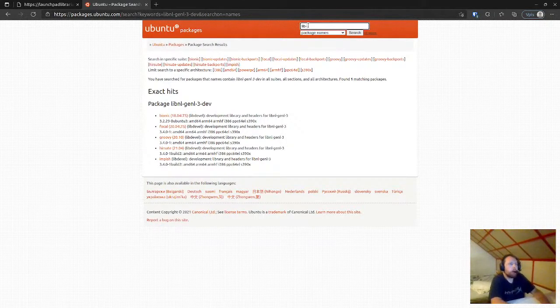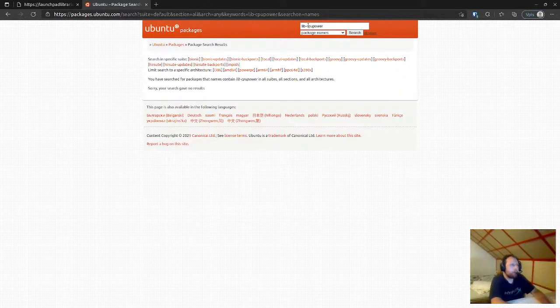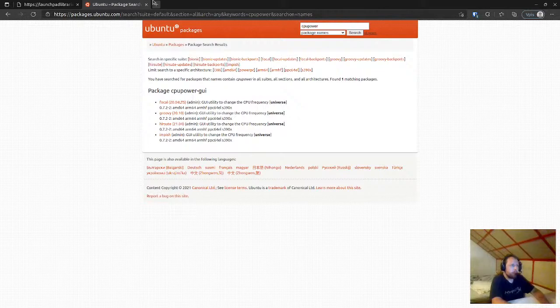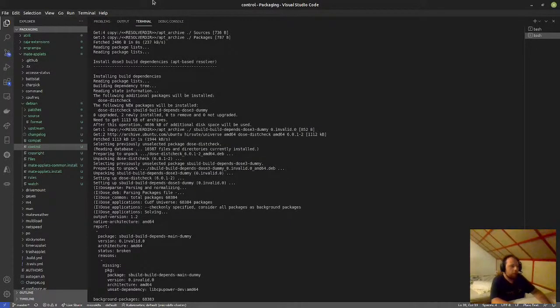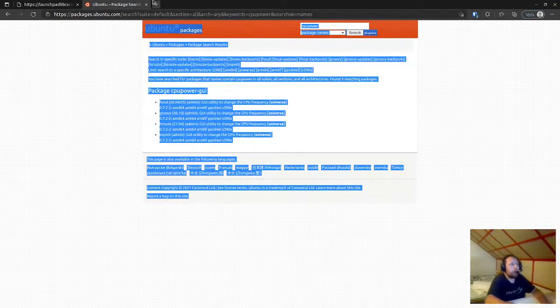Lib CPU power. Okay, together lib CPU power. Okay. There is no such thing as libcpupower-dev.